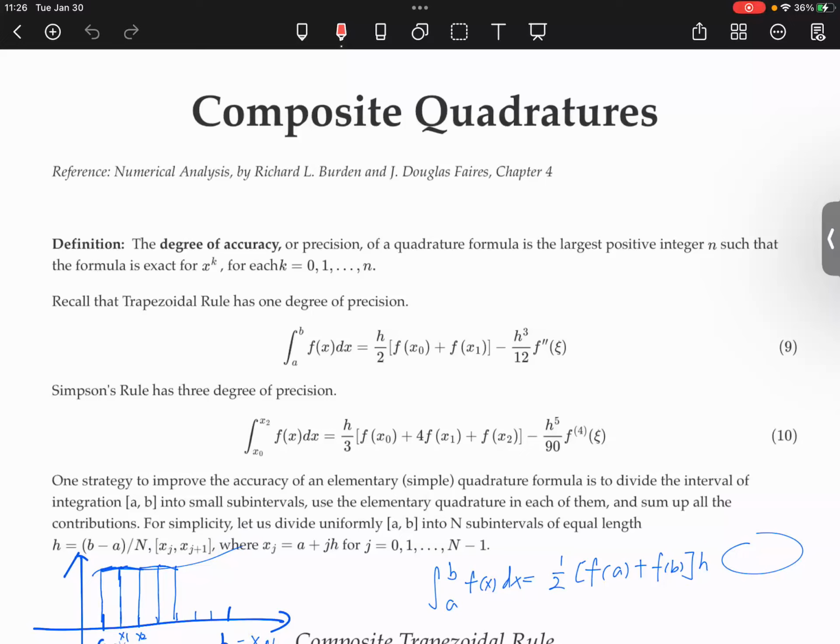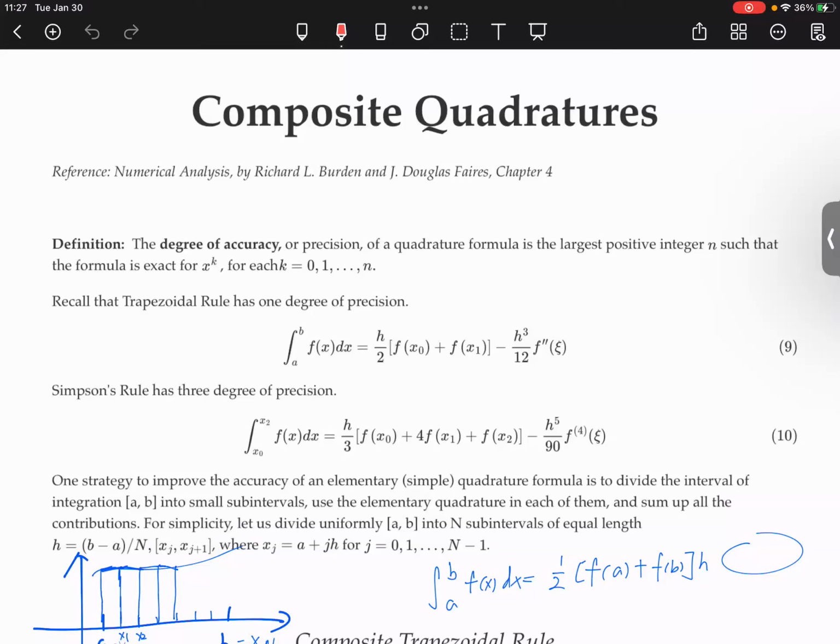Compared to the conclusion we just derived, if we have 2 nodal points, actually we can get at most 3 degrees of precision. And for Simpson's rule, it has 3 nodal points, right? If we take a look at what we derived in that theorem, we can have at most 2 times 3 minus 1, which means we have at most 5 degrees of precision here.